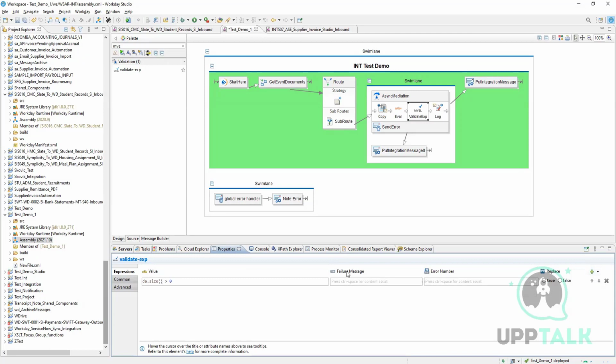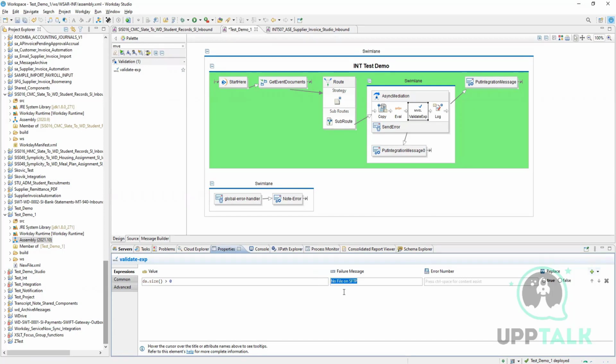Now here comes the failure message. Whatever you write here, for example, no file on SFTP, becomes the context.error message. Meaning whatever you write here in the failure message, you're overriding Workday's context.error message.